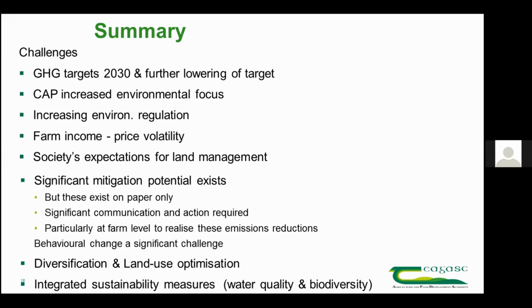And ultimately, we need to have integrated sustainability measures that also incorporate water quality and biodiversity, because there's no use in fixing one problem and making another problem worse. Okay, and probably the obvious example of that would be while Sitka spruce, for example, is good at sequestering carbon, it's not necessarily ideal for biodiversity and/or water quality, depending on where it's put. So we do also have to keep in mind these other environmental criteria when we're drawing up sustainability measures. And that's it. Thank you very much.